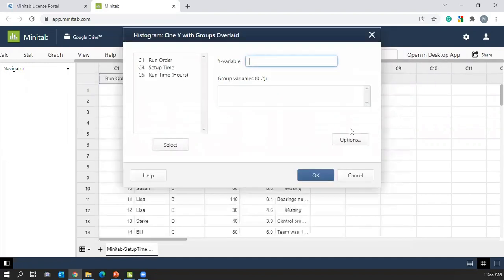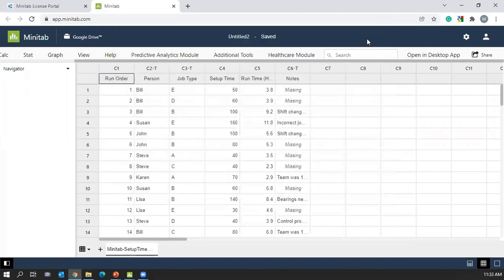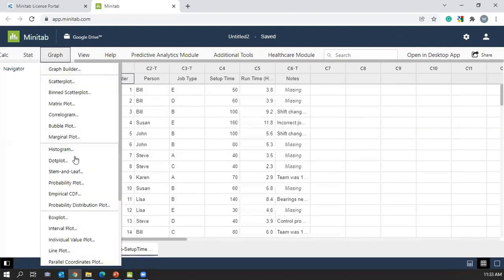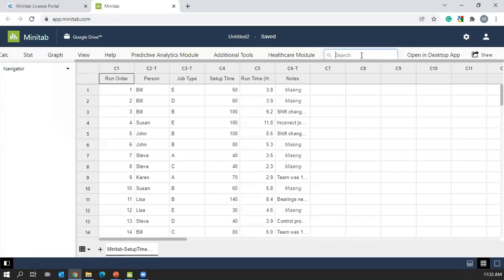It's fewer steps to run, because if you go for the desktop version, you need to go through the file step, and then you need to find out where our histogram is. But in this case, you can type histogram or box plot.